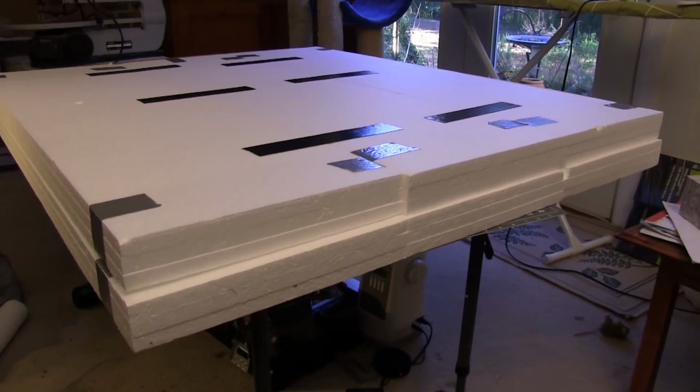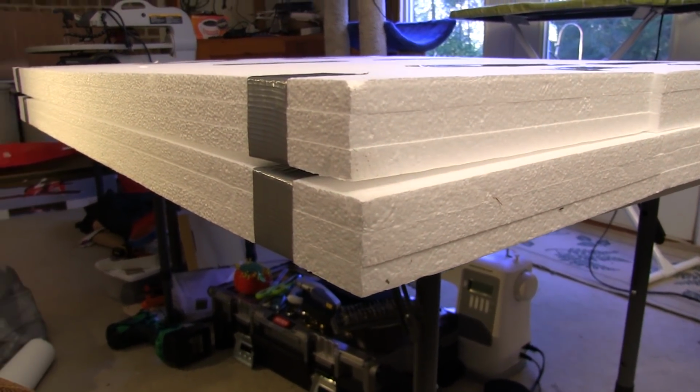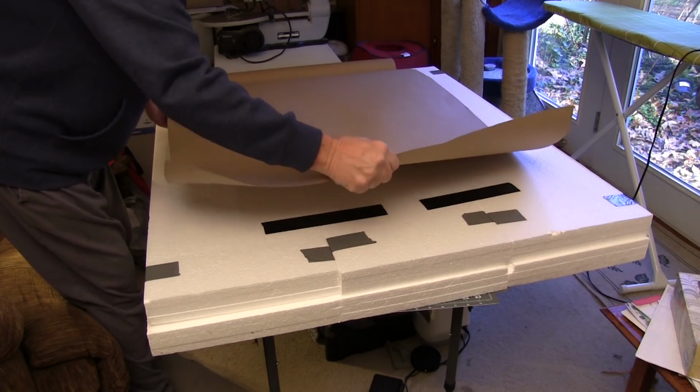This opens to a 4 by 8 foot surface and is made from insulation foam. That's easy to move around by myself and to store. I use contractor's paper because it's nice and heavy and you can get it in several widths, and you can get it at the local home center.